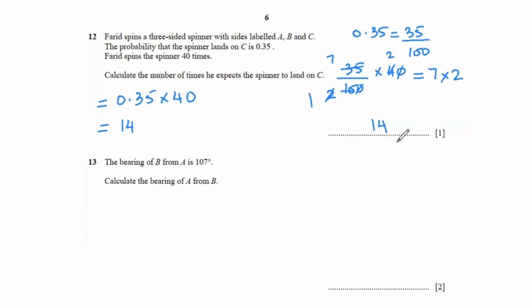So you need to practice more on these tiny little tricks of how to convert the decimal into a fraction and then simplifying it, because multiplying these two is also possible, but that would be more time consuming compared to you just simplifying and then multiplying just 7 and 2. So you need to be more aware of these numbers and how you can make the question easier for you to solve.